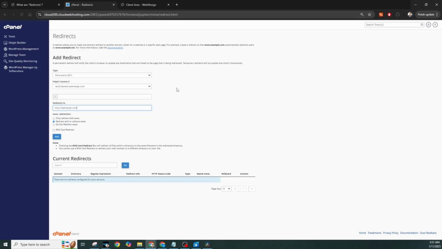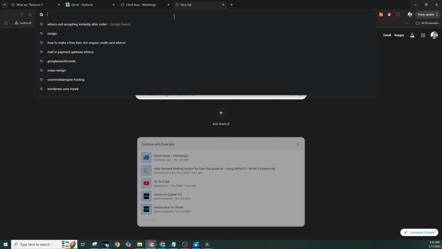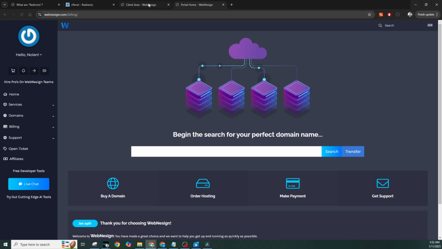Nobody uses www anymore, so just do redirect with or without. And then wildcard redirect, you're not really going to use that often. Alright, we will go ahead and point test3 at web design, and that has gone through. So if we were to type this domain in, boom, it sends straight to web design.